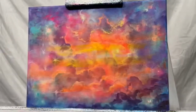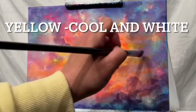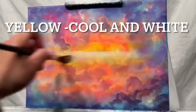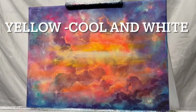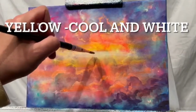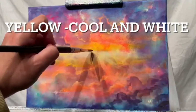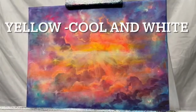So after everything is dry underneath, you can see I'm going over here and I'm glazing. There's nothing fancy about this. I'm just applying transparent paint over the center of the painting. So I've got my yellows, my orange, a little bit of white, and I'm going to start applying little sunbeams and sun rays down on the bottom.